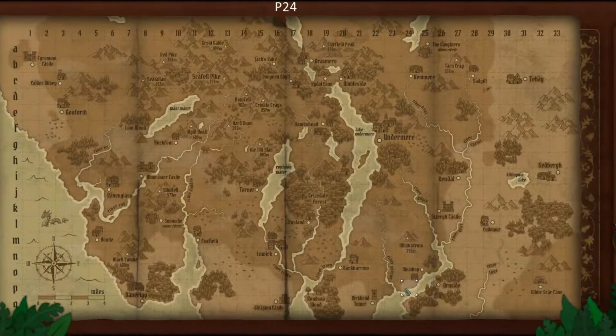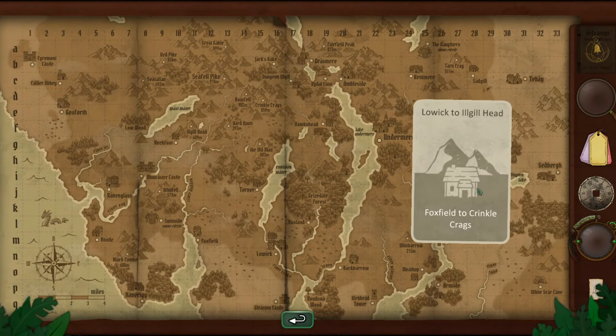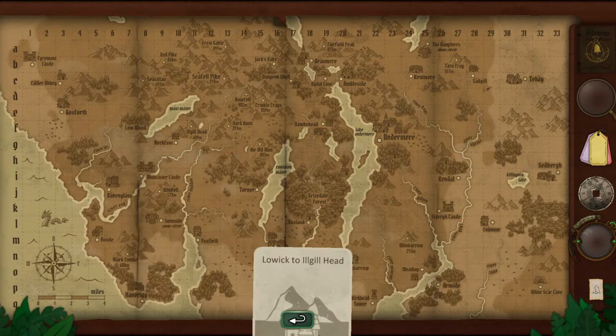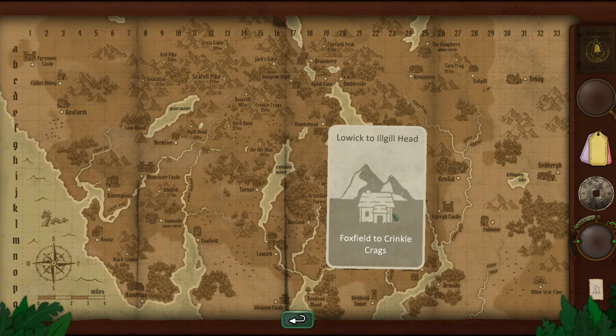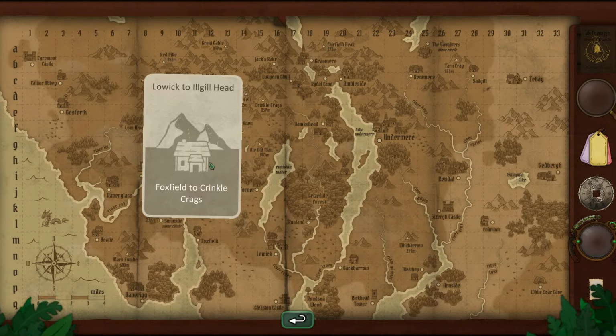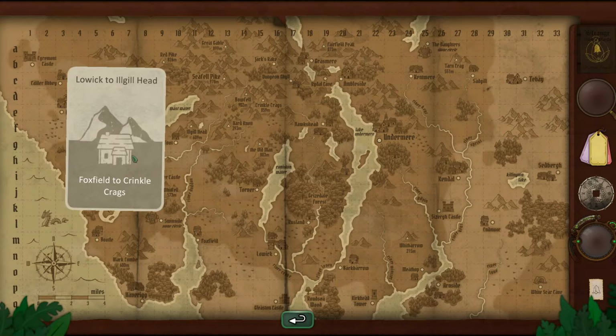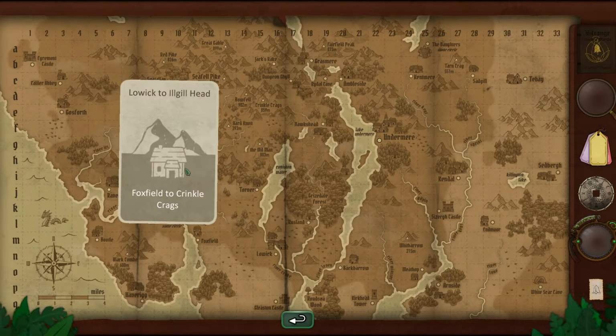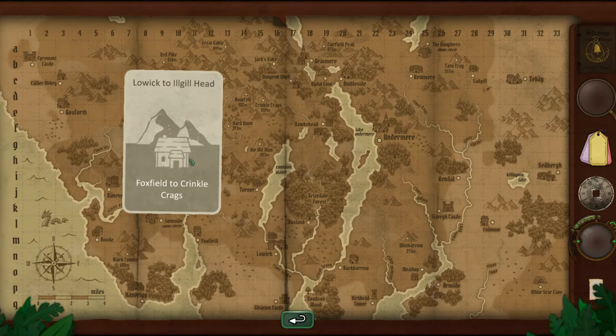Let's see. Loic to Ilgil Head. Loic to Ilgil. Where's Ilgil? Play a double agent, yeah. I'm wondering if we're skipping ahead a little bit, or if we're supposed to be able to find that by now. Foxfield to Crinkle Crags. Where the heck is Ilgil?